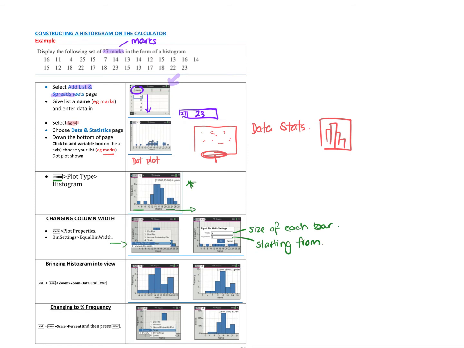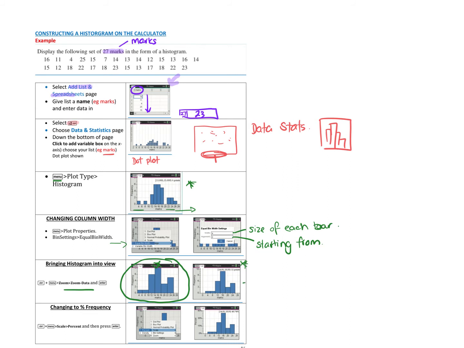No one's zero weight, so you might start a little bit under the lowest or whatever. But this one, we've said we want to start at an alignment of 2, and you can see you end up with this. Now you've got a histogram that looks like that, but it's not quite in view. We're sort of missing this top bit. So we want to get it in view, and the way you can do that is Control, Menu, Zoom Data, and press Enter, and then you end up with this screen like that.